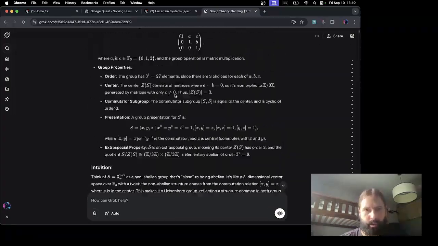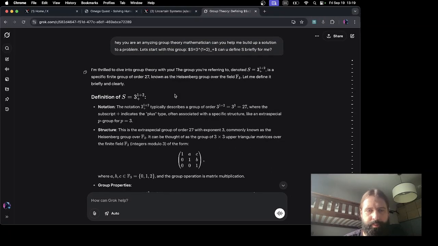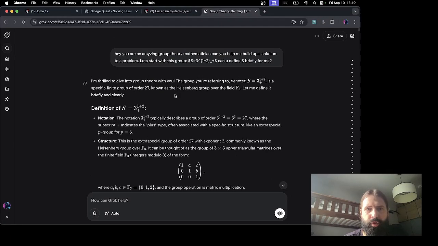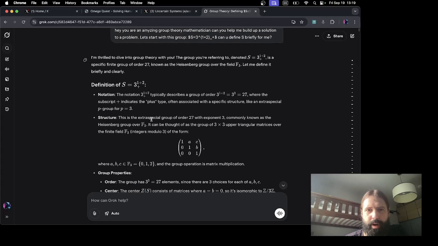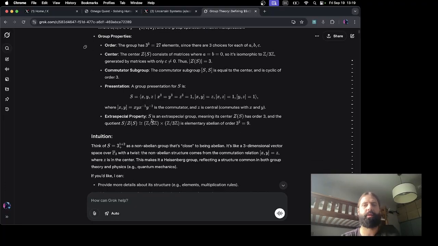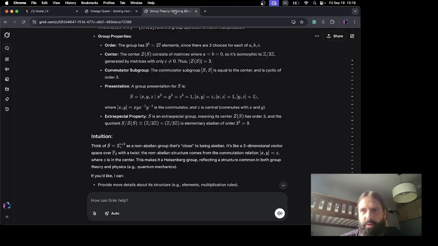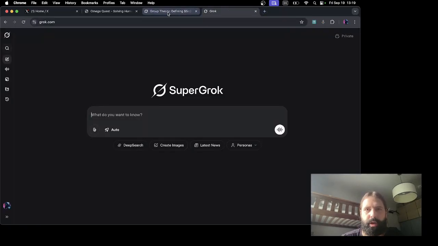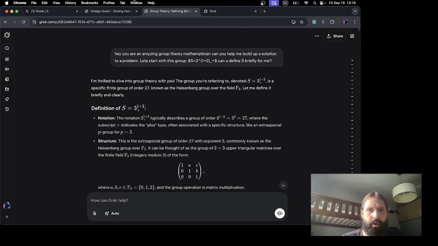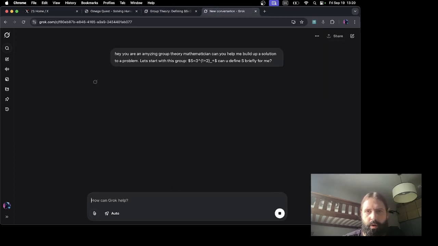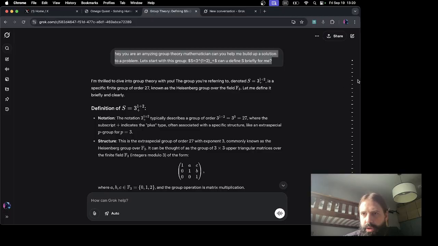So, first things first. What I was doing is, I was helping Grok step by step define the different groups, and I think that was good enough. So I'm going to try to do the same again. We're going to repeat these right now. So grok.com, fresh chat, and we're basically just going to copy these. So let it define this group.